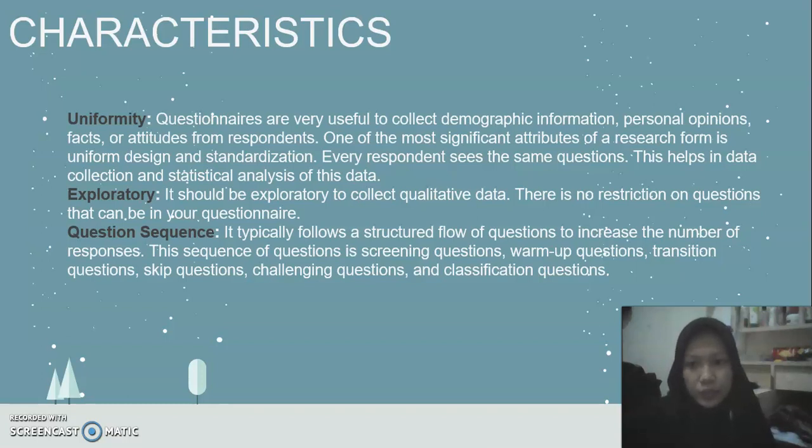Second, exploratory. It should be exploratory to collect qualitative data. There is no restriction on questions that can be in your questionnaire. And the last is question sequence. It typically follows a structured flow of questions to increase the number of responses. This sequence of questions is screening questions, warm-up questions, transition questions, skip questions, challenging questions, and classification questions.